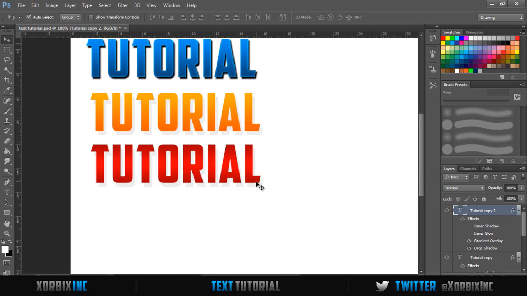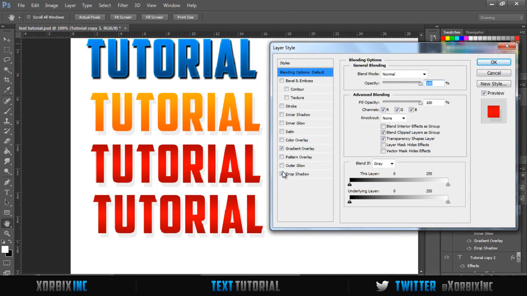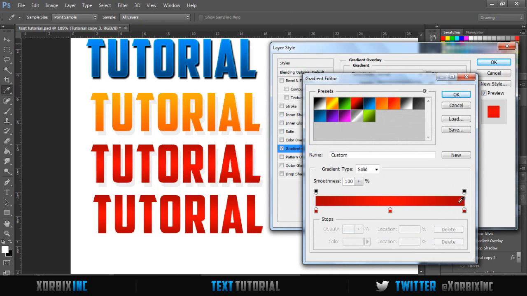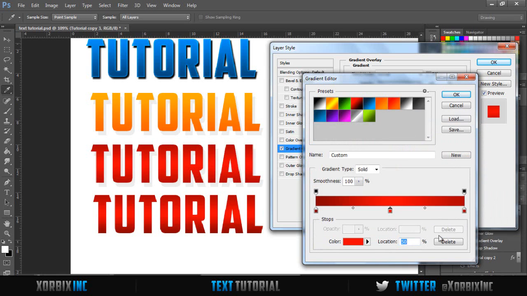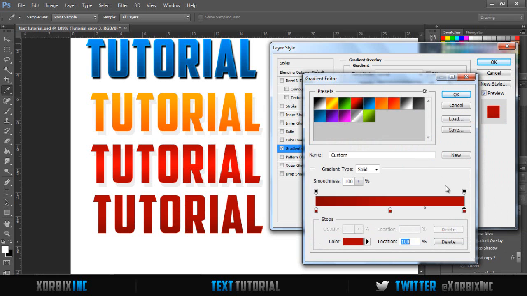Now you can make a gradient fading through, which I'll quickly show you now. So if you want to hit Control J again, drag this down. Let's just drag this down over here. Alright, so if we go to blending options, take off the drop shadow, sorry. So gradient options, as you see there, we've gone dark, light, dark again. Now you can go really dark, a bit darker, and then a bit lighter. You can obviously just change this up a bit. So we'll go over here, we'll make this slightly darker, something like that. Then hit Control V over here and do this, and you'll kind of just see how it's changing.